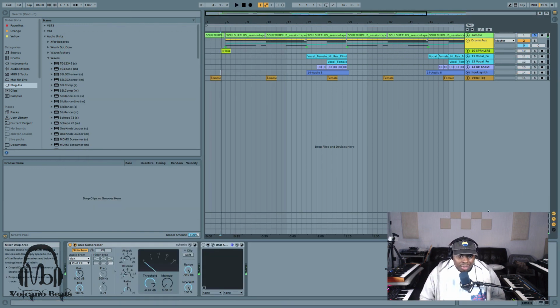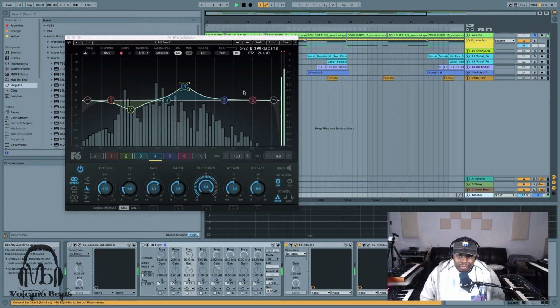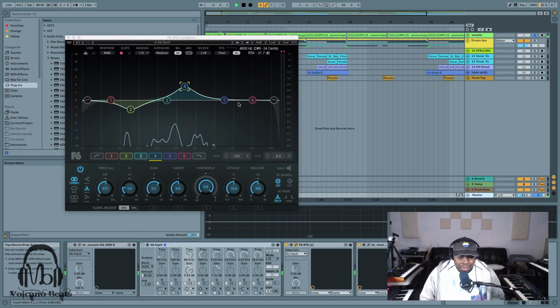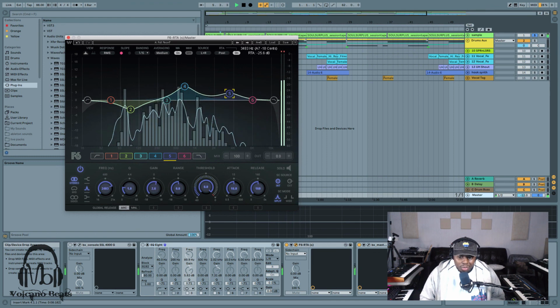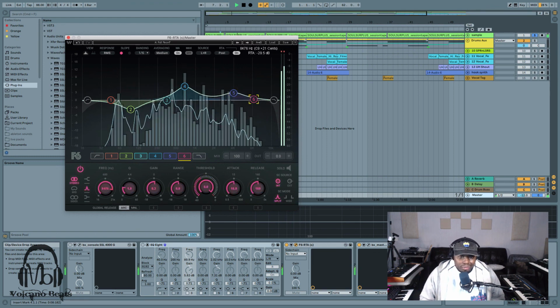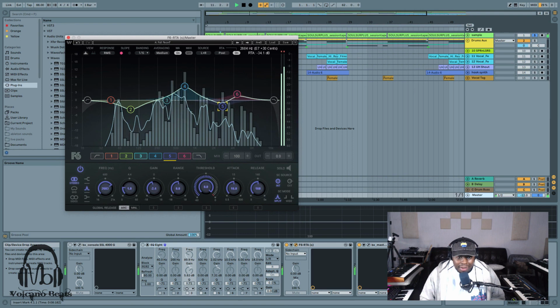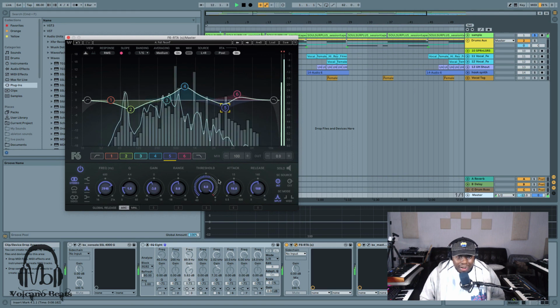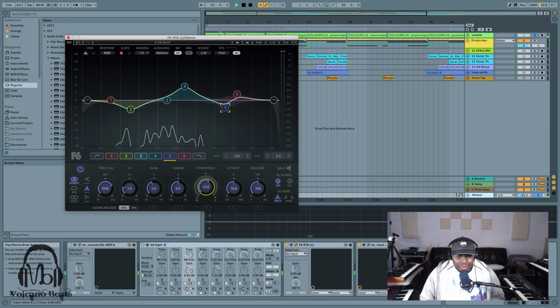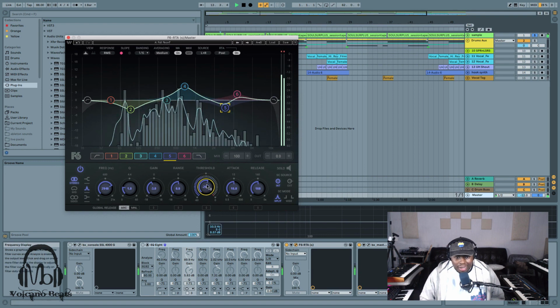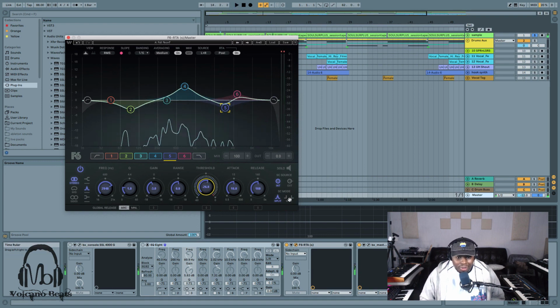So basically, when I'm using pre-recorded, I'm just going to solo the sample. When I'm using music that someone else created, I don't have control over what they were doing. Like this guitar part, I may want to boost a little bit in a higher range. I got my dynamic EQ to boost it up when it gets to that point, but that may boost up, well, let's grab this joint. It may boost up something here that I don't want it to. Boom, I got the option to cut it down, put my threshold down, boom.